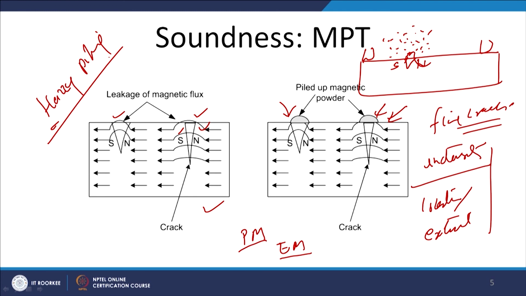Now, I will summarize this presentation here. In this presentation, I have talked about 2 additional methods of thickness testing and 2 methods of soundness testing. Soundness testing is important to see the soundness of the modified zone, whether it is free from defects and discontinuities or not. The other 2 methods of soundness and integrity testing I will talk about in the next presentation.